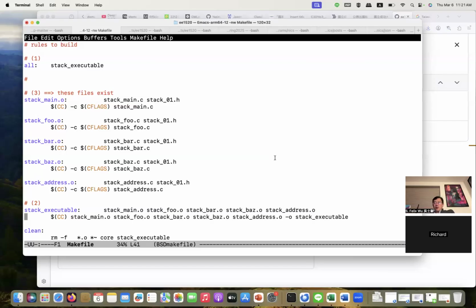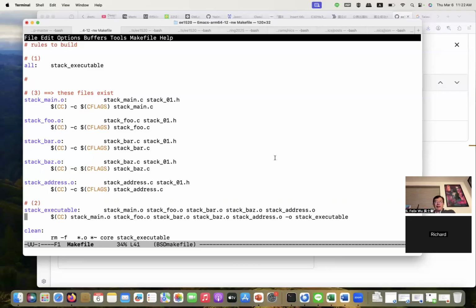And question number two is, why does the makefile or make program really help me do software development, versus the situation where I don't use make, or I don't have make? What do I gain by using make or a makefile? So we try to address these 2 issues today.